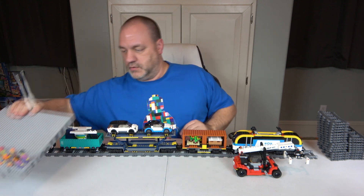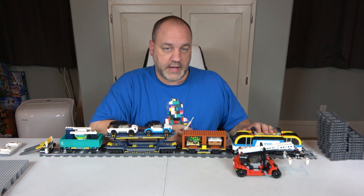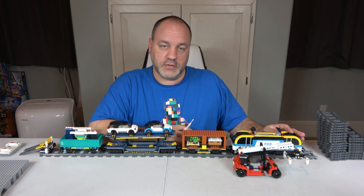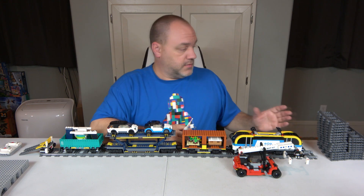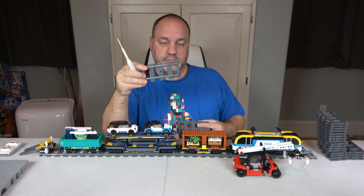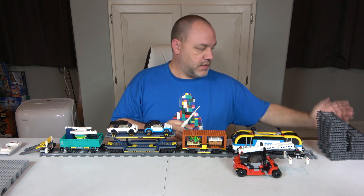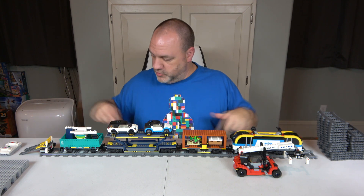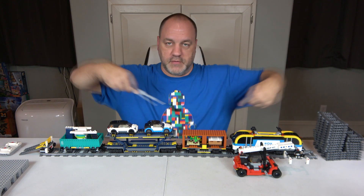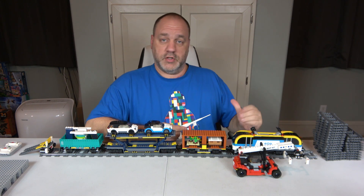Pretty simple but it is necessary to have minifigures on any layout. For value, there were nine stickers on this which isn't too bad, but I don't like stickers. However, most Lego train sets only come with a four-pack of straight track — this one came with four four-packs, so 16 pieces total. They also give you the standard 16 curves so you can make a full circle, plus a switch. Really good on the value, so I'm going to give that a 9.